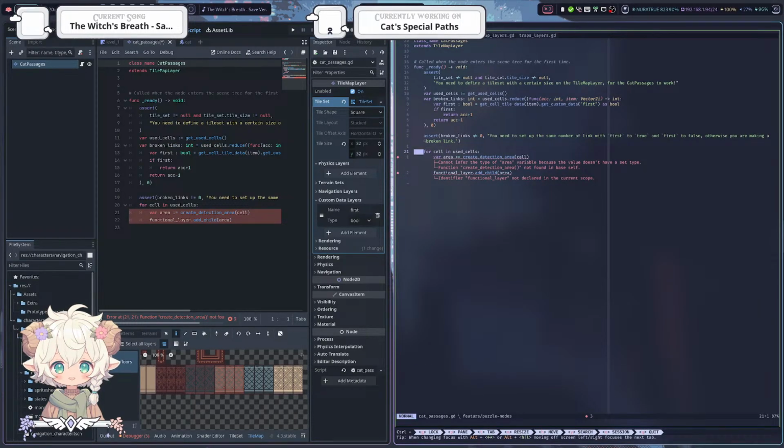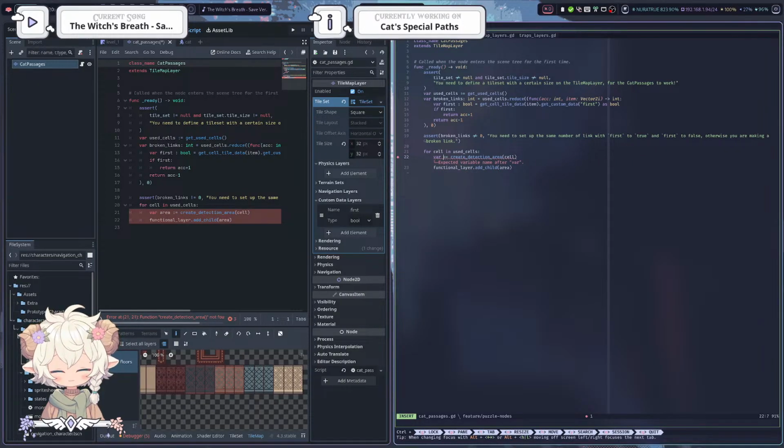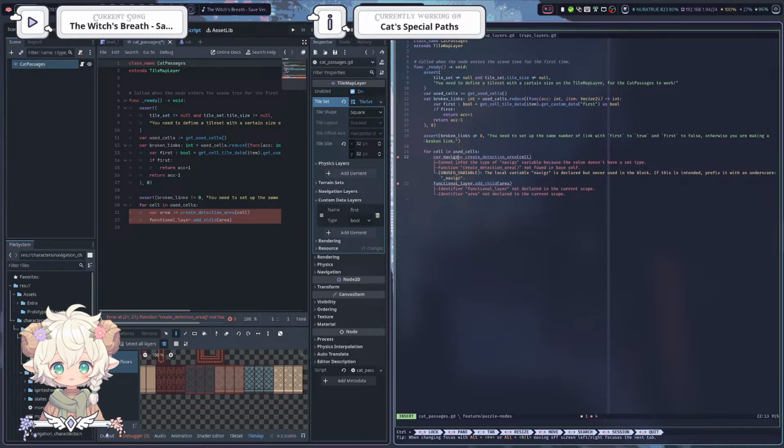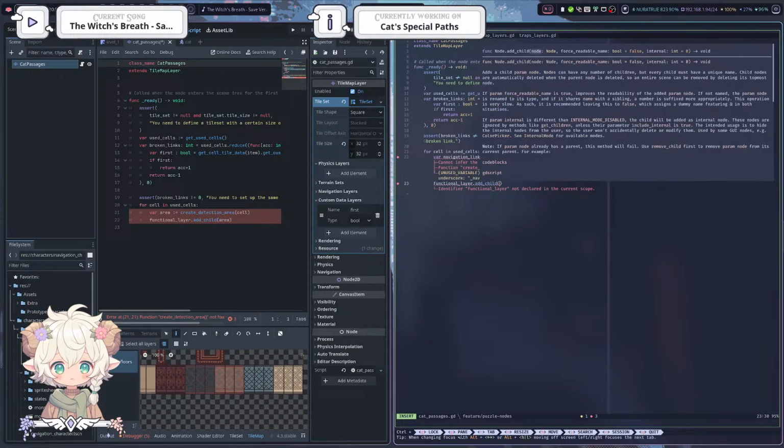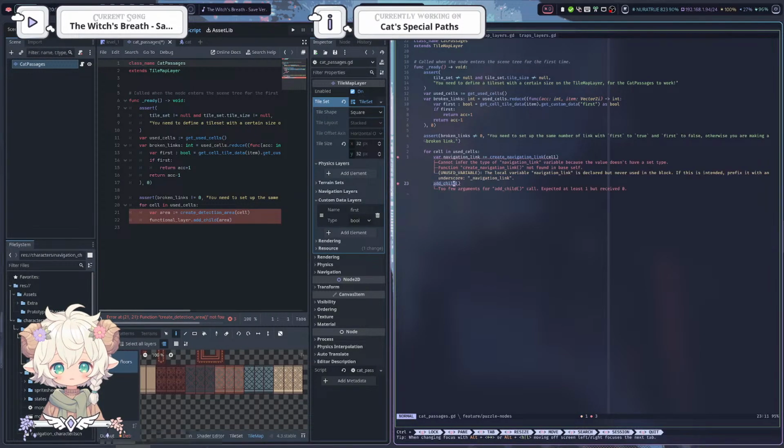Alright, something like that. And so what I want is I want to get the navigation link here. Create navigation link. Easy, the same ID we use in the cell and functional layer at child. So no functional layer in my case.